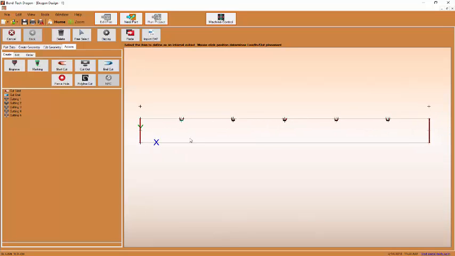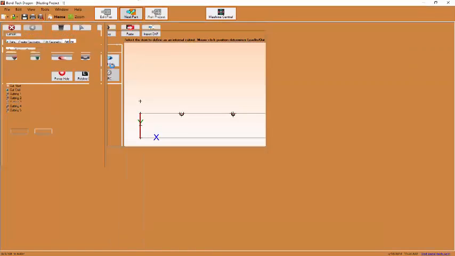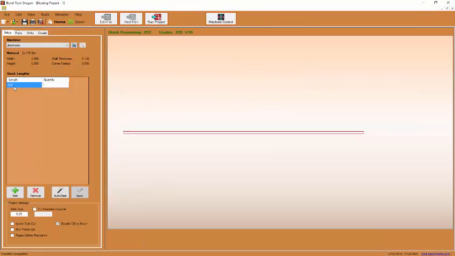As for gripping and supporting the material, obviously there's not going to be any rotating of the material, but when you nest this out, indicate an overall length of your material.